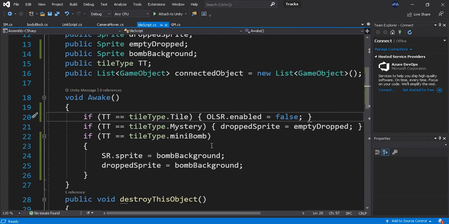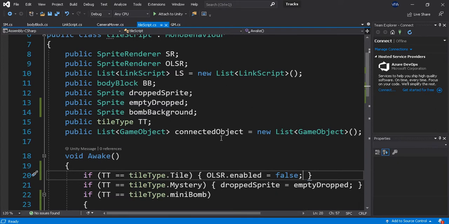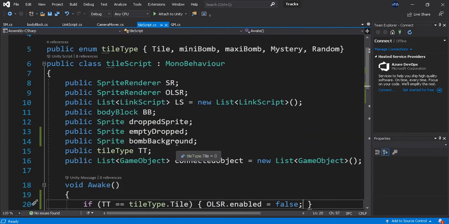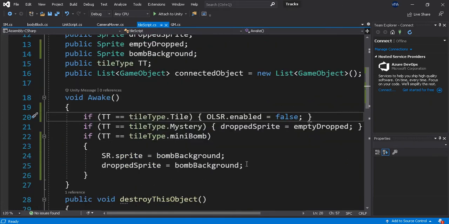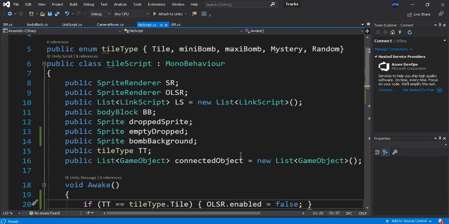Drop sprite, the mystery, it's empty dropped. Drop sprite is bomb background. Sprite render is bomb background. Overlay sprite renderer is the bomb.